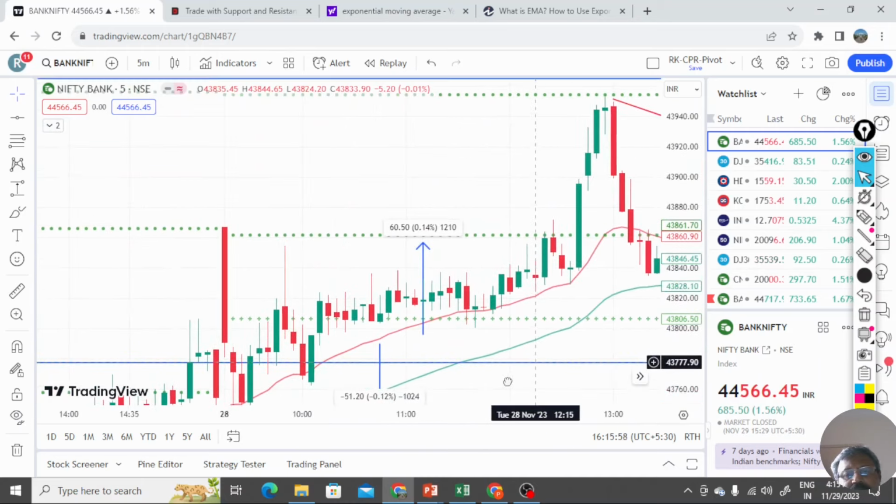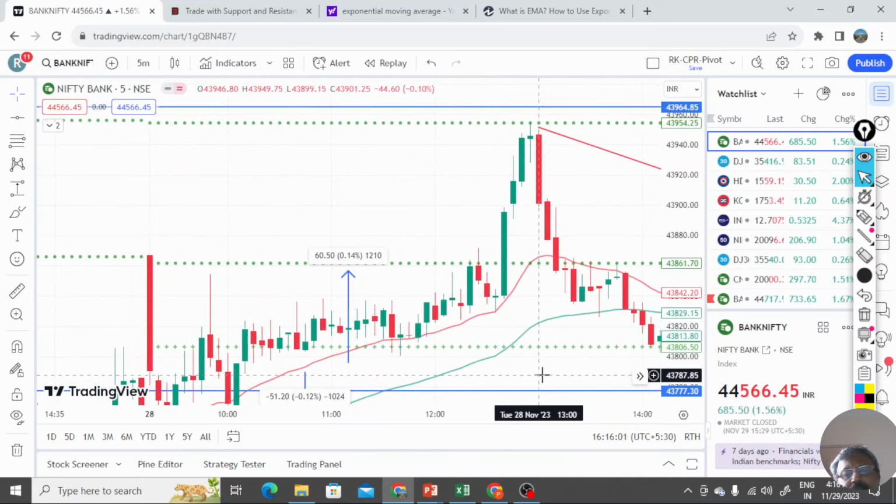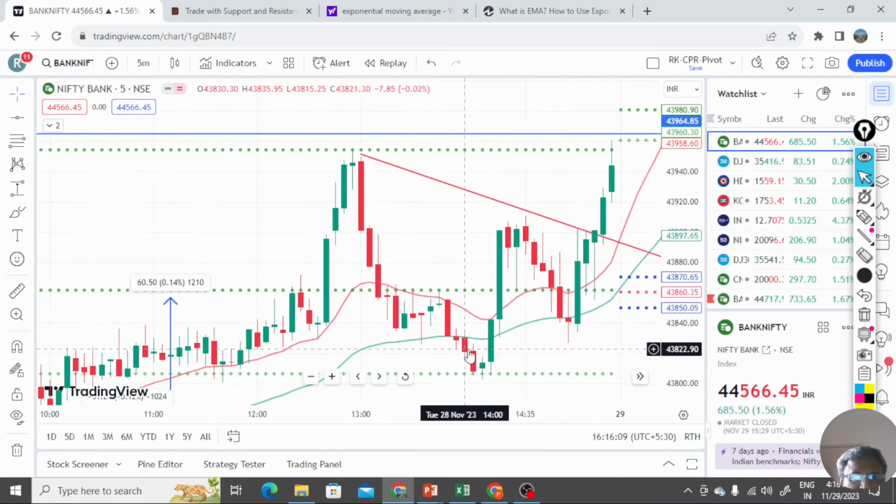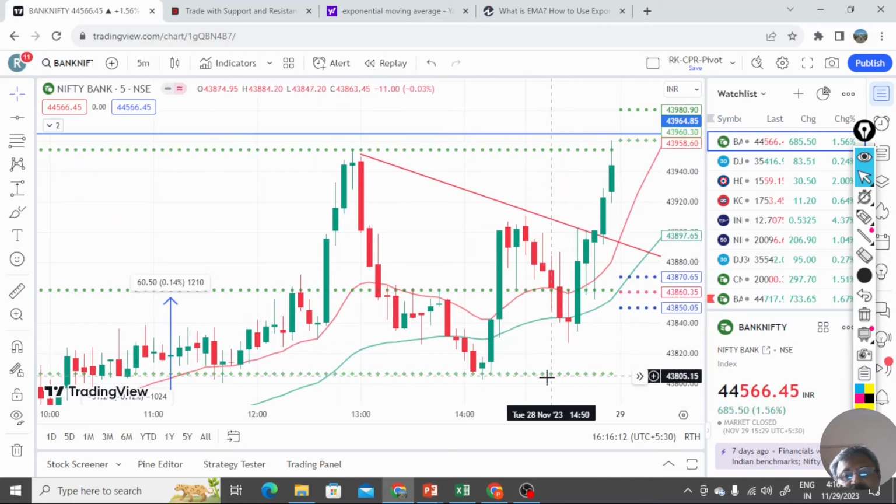Remember, stop losses and profits are all part of the game. Accept your stop losses in case they get hit. And also enjoy your profits when the trade starts moving in your direction, by trailing the stop losses. Trailing the stop loss is very simple. Whatever stop loss you have taken, the moment it starts moving upwards, bring your stop loss to the cost of purchase, and wait again. When the next candle closes above the previous candle, bring your stop loss to a certain profit level so that your profit stays intact.